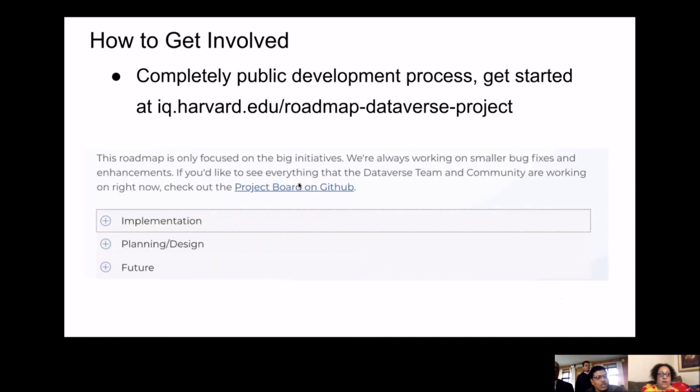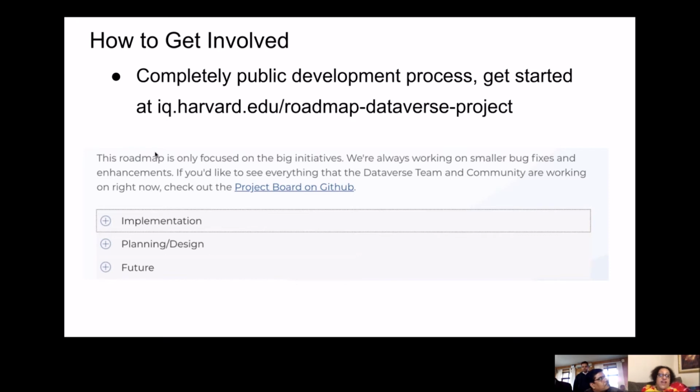Okay? So we have quite a large community of outside coders from the other 51 installations around the world of the Dataverse software. They all help with the development of code and projects. We have a project board on GitHub that you can link to, and you can see all the projects that we're working on, and you are welcome to contribute code.